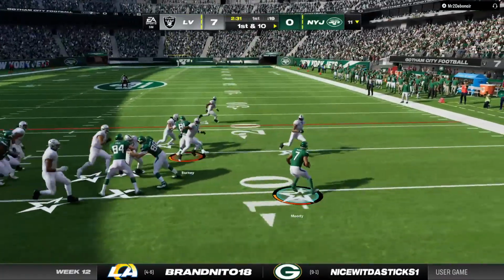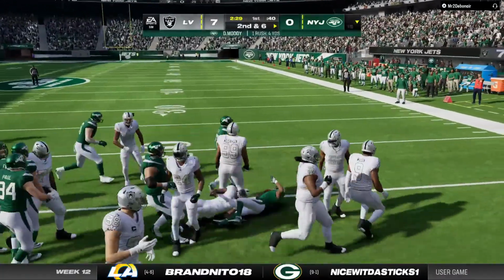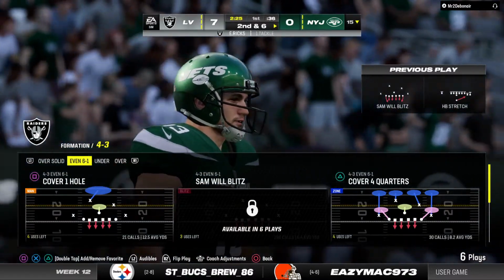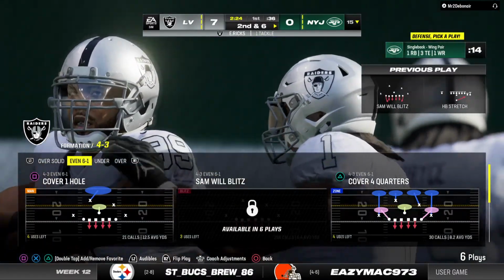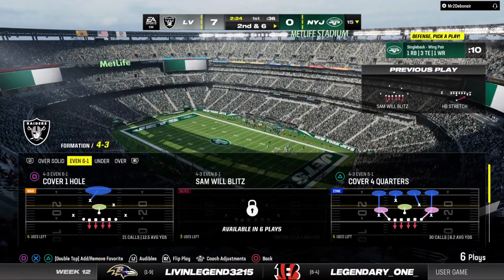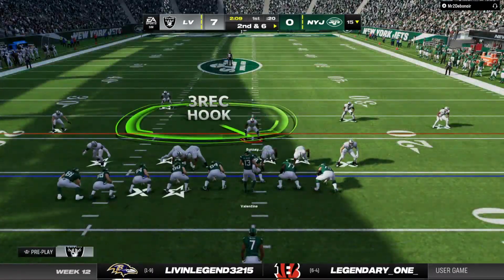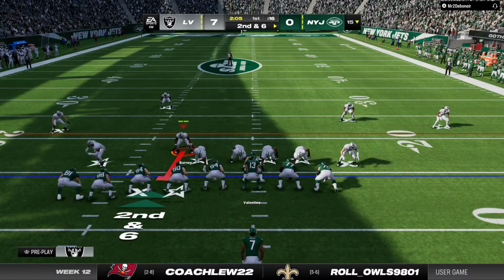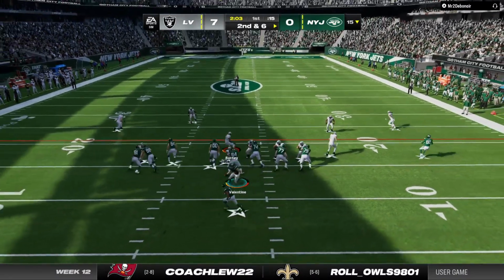They'll start this drive out on the ground. And some room for him there as he'll take this up to about the 15. Call it a gain of 4 on 1st, and that'll make it 2nd down. Brandon, to me, what's important right here on this drive is for them to get at least 2 first downs. They've got to give their defense a chance to settle down, catch their breath a little bit after they give up a touchdown on the opening drive.